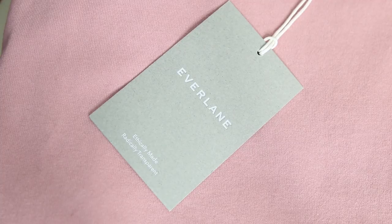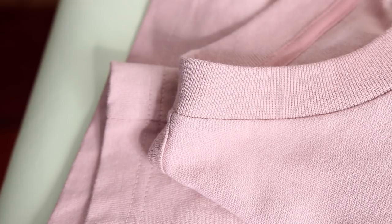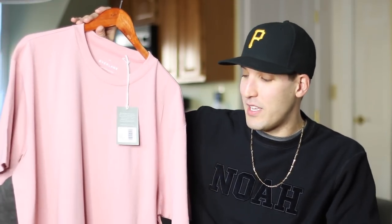This first pickup is from Everlane and I'm so excited about this basic t-shirt. Everlane decided to make a double XL shirt — typically their size run is from extra small to just extra large, and a lot of their stuff tends to run a little bit small. So if you're a true XL you're kind of out of luck. Now Everlane decided to make a double XL and I think they're going to start making more. It's basic menswear done well at an affordable price, but it's been frustrating because I can't always wear all their stuff.